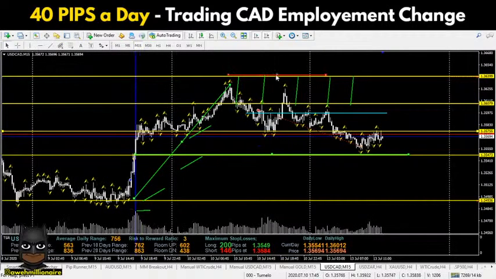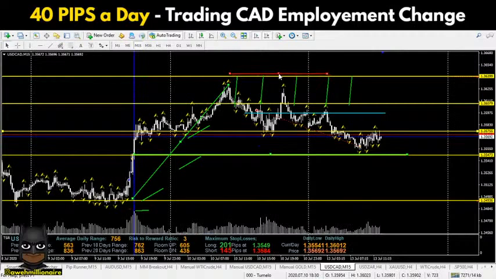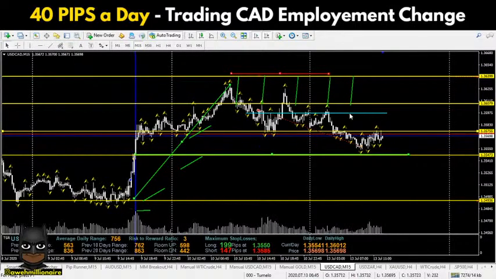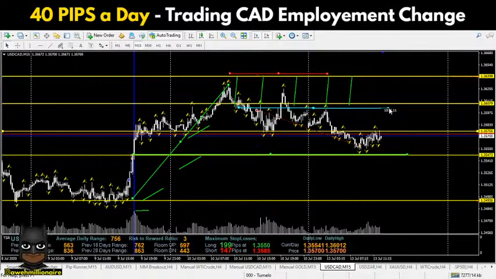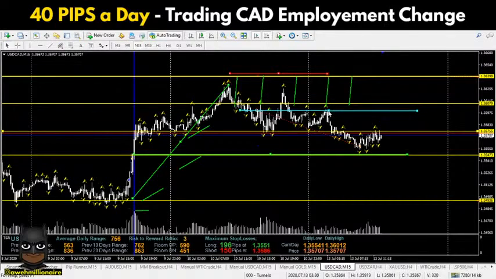So the most recent fractal high, just outside of the supply level, and then the entry, the most recent fractal low just before the news, which was this fractal low right over here. You put the entry over there at the most recent fractal low, the stop loss at the most recent fractal high or outside of the supply level, and then you put your target according to your reward to risk ratio. And as you can see, just as the news was released, the trade triggered. It was in a little bit of profit and started to consolidate a bit.